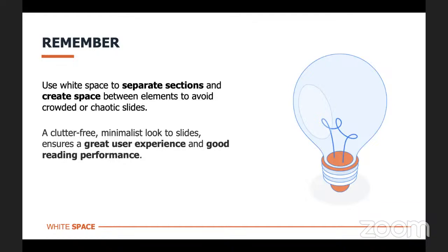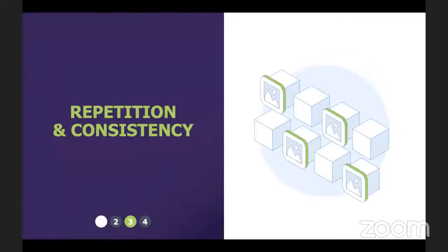Think of your slides as a wardrobe. An organized wardrobe with well-folded clothes makes it easy to find your favorite jumper. Clothes that are not folded and just thrown into your wardrobe create a chaotic environment, and it takes longer to find what you need. Think of your audience. When a slide is too cluttered, it's a very busy wardrobe, they won't be able to focus on the important information. So make it easier for them by splitting your content up and onto more slides and with more white space around your text and objects. And then they'll be able to focus on the information and not focus on trying to sift out information.